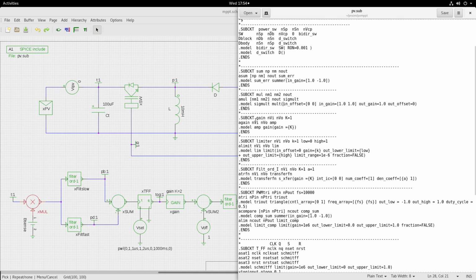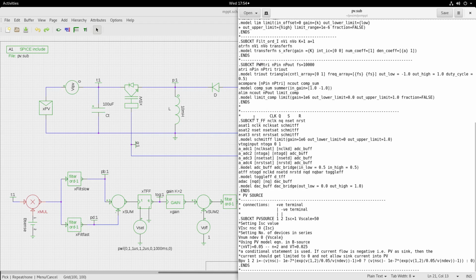I have the gain model. You see that I use gain. I have the gain model here. The flip-flop, I have the summer block. The model of the summer block is here. Flip-flop block, the model for flip-flop is given here. See subcircuit, toggle flip-flop.